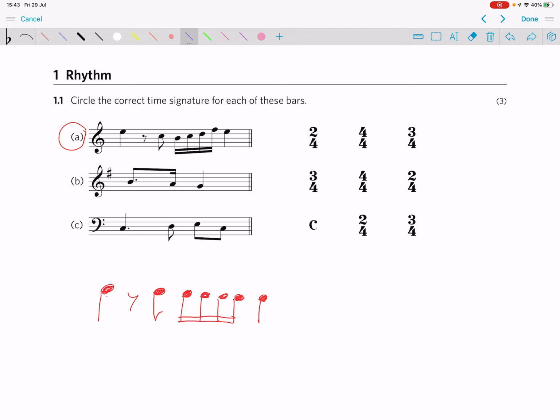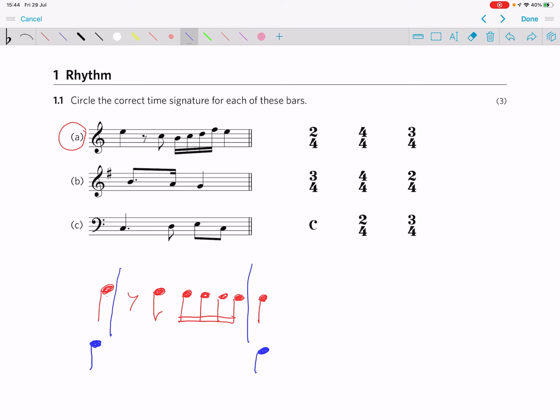And then the next thing to do is to divide it up into where we think some of the beat lines might be. Well, to me, there's a very obvious divide there, and there's also an obvious divide there. Now, I'm not sure whether to put my next line there or there, so let's work out what we've got so far. So if we start at the end, and that is one big tip, you do not need to start at the start of the bar. You can jump straight in and put a beat down for absolutely anything, whether it's the beginning, end, or the middle, and then you can see what's happening.